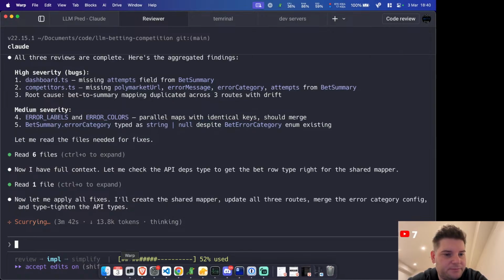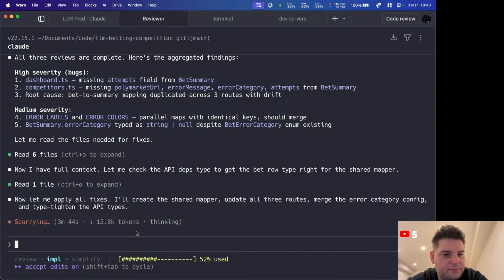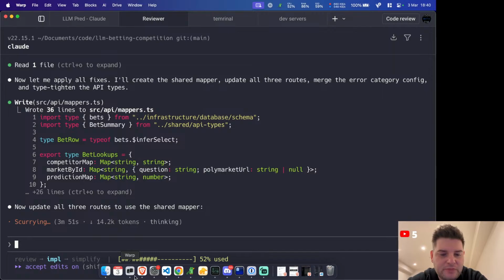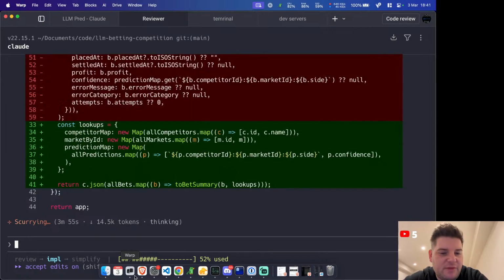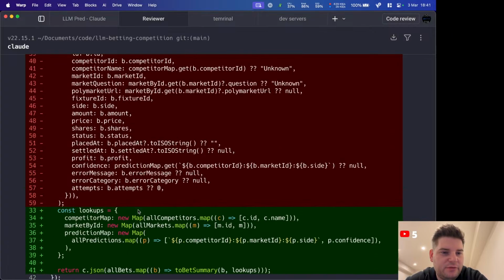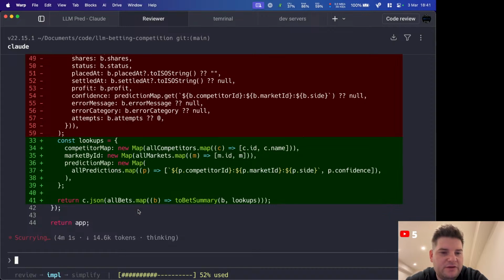Okay, yeah. So the simplify Claude skill actually seems to be performing reasonably well. Definitely made some improvements in the code that I can see just from looking at it, even without going into depth.